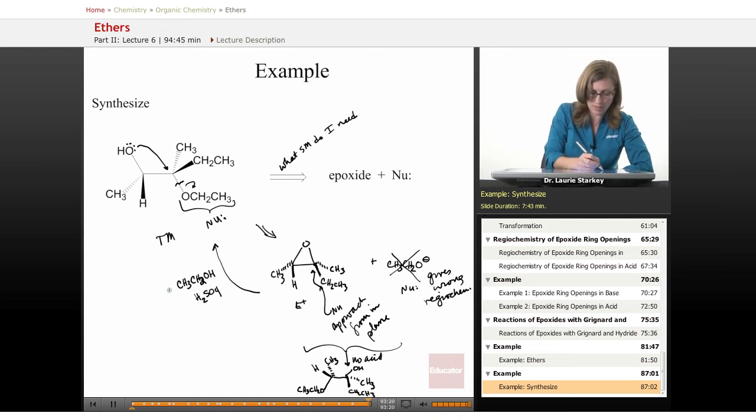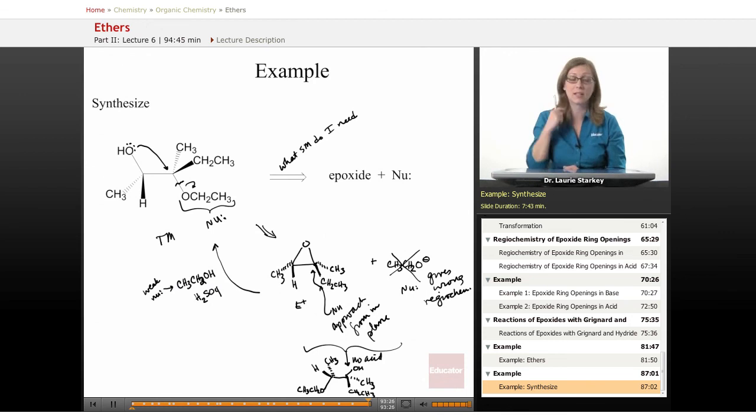So, remember, it's okay to have a weak nucleophile. We need to have a weak nucleophile. We're in acidic conditions. It's impossible to have a strong nucleophile in acidic conditions. So I would use ethanol, H2SO4, and now when I go to predict the product, I protonate the oxygen, and my ethanol goes to the more substituted carbon, and I get this target molecule out instead.